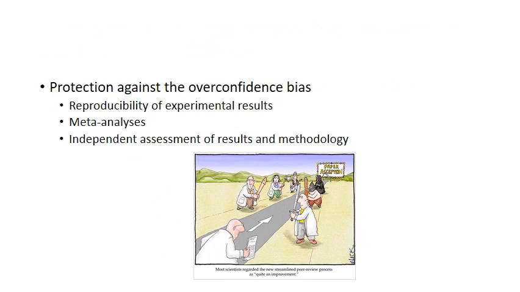But the scientific methodology and the way science is being done also protects against this overconfidence bias. The overconfidence bias that we all succumb to, or most of us at least, and that kind of follows from the confirmation bias. First of all, it protects against the overconfidence bias of scientists, who would think they had perfect studies and their results can be almost exempt from any kind of doubt or criticism, by demanding that all experimental results are reproducible. What does that mean?